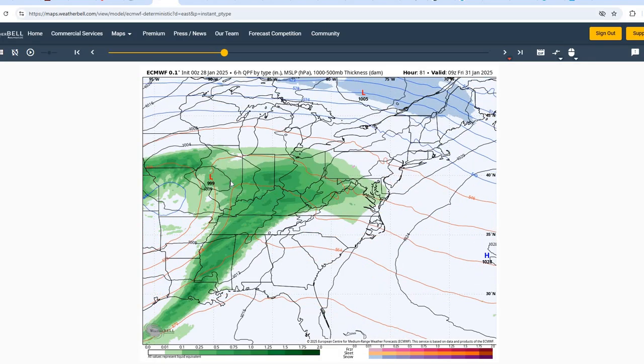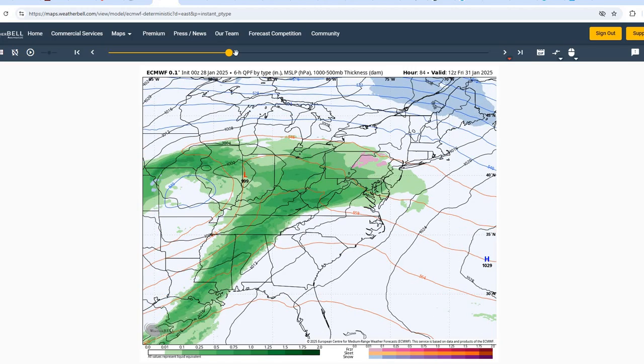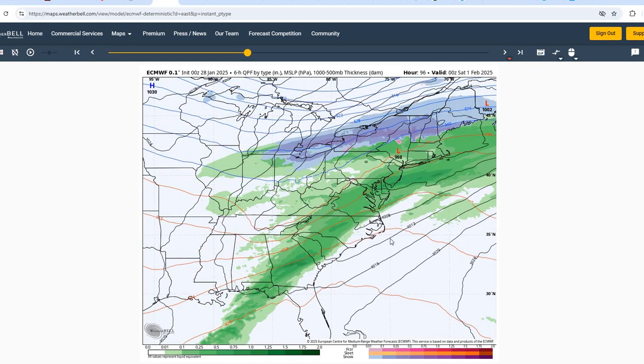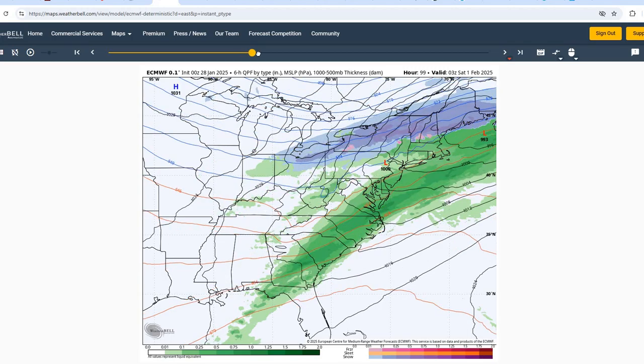We'll see an area of low pressure move into the Midwest and into the Ohio Valley. That's going to give us some rain showers on Friday. Looks like the axis of the heavier rainfall will just be off to our north and to our west on Friday, but we'll still see some rain showers throughout the day. And then we'll see the cold front move through with this system Friday evening into Saturday early morning. That's going to give us a good chance of some rain showers during that time period.